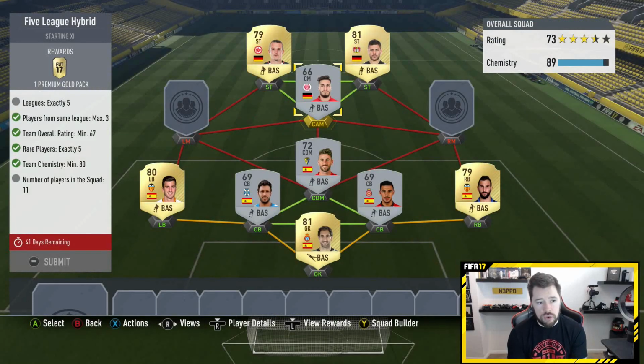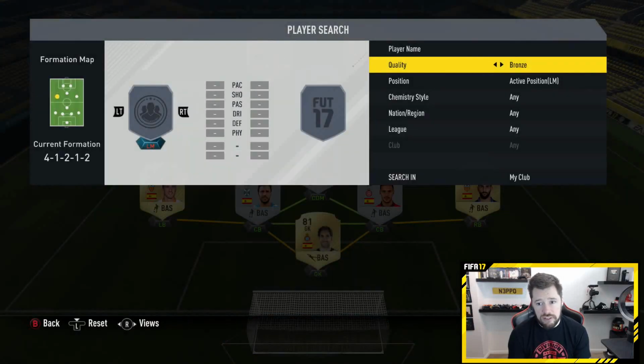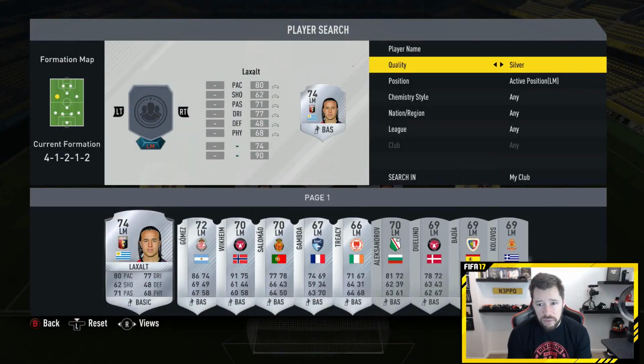So we've got the chemistry covered already. Team rating is covered already. We need exactly 5 leagues and we've got 3. So I need a left mid. Any left mid. I'm going to go with bronze. Any bronze left mid. I don't have a bronze left mid. Any silver left mid. Wait, let me just actually see.